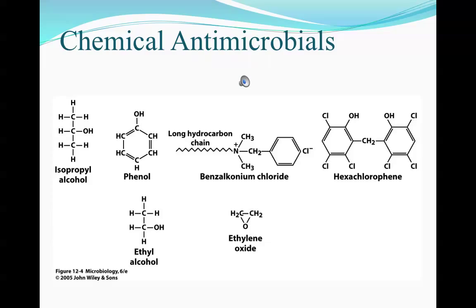And so if we take a look at these examples, we have isopropyl alcohol, ethyl alcohol. Those are both very good antiseptics and disinfectants. They can be used on both skin and hard surfaces to remove and reduce the population of any microorganisms on those surfaces. The other items, phenol, benzalkonium chloride, hexachlorophene, and ethylene oxide, can all be used with varying success on different kinds of surfaces.